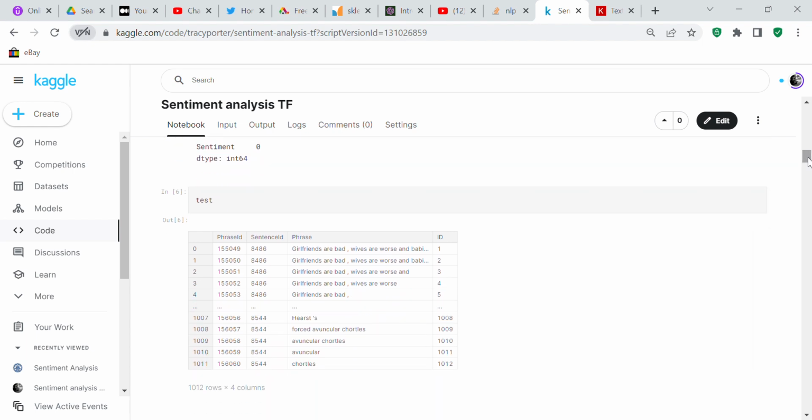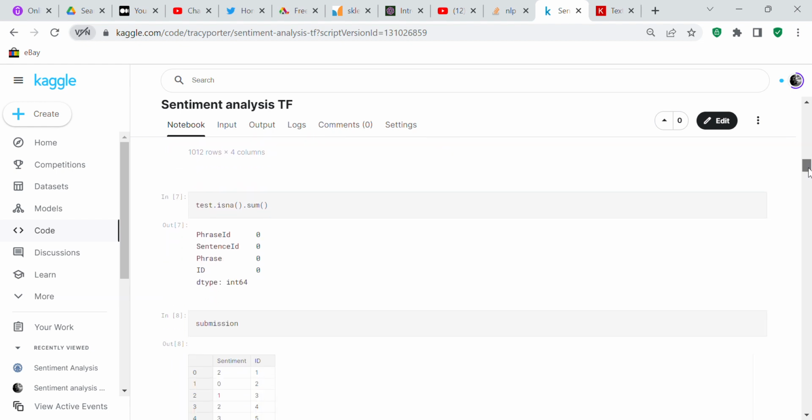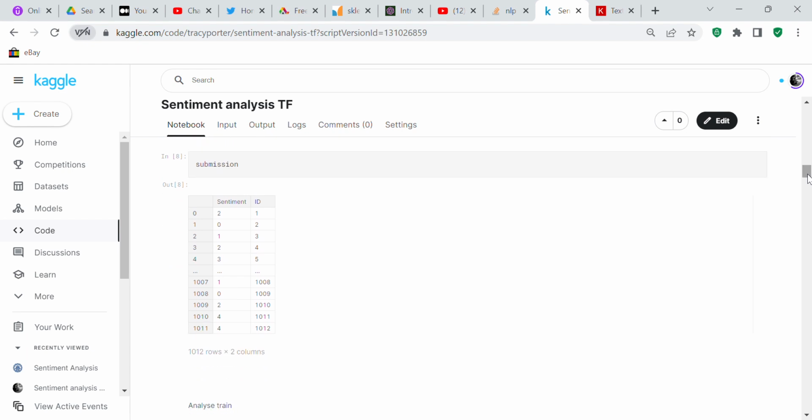We've got test, which is a phrase, and then an ID. We don't have any missing values in test, so we don't have anything to impute either. And then we have the submission.